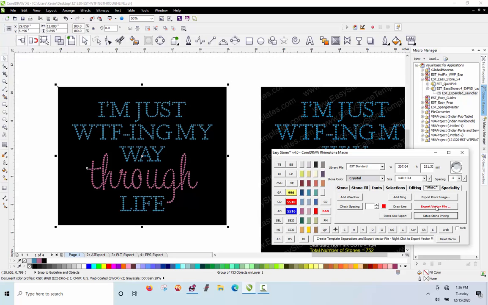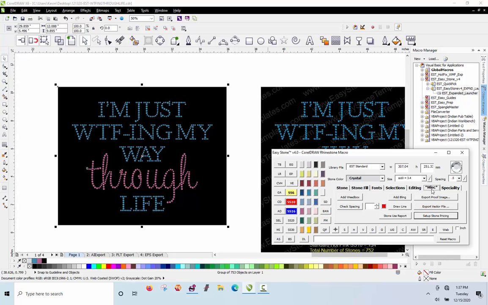So that's why we don't have a 64-bit version, because we have a fully functional 32-bit version that works just fine. So yes, you can install both the 32-bit version and 64-bit versions of CorelDRAW on your computer, and everything will work perfectly fine. That's how I use it. So if you want to try it out, try it out. If you don't, that's okay too. But let's finish this project of exporting this file and getting it into Crystal Press Studio.